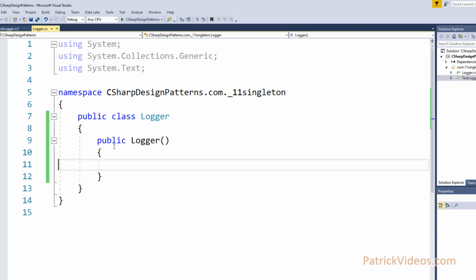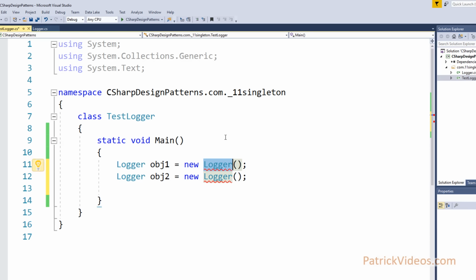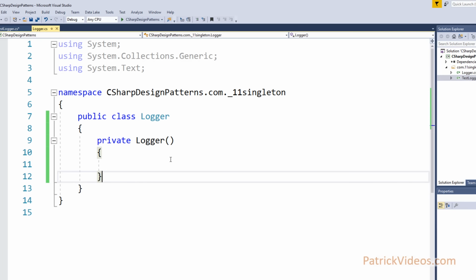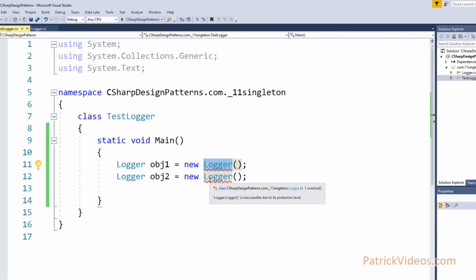So what we are going to do is, we are going to make this particular constructor private. Once you make this constructor private, no other classes can create objects of that class. So you can see that we are unable to create objects of Logger because it is not able to access the constructor. And without the constructor, you cannot build objects. But this doesn't solve our problem. We still want to be able to create one object. But by making the constructor private, we are not able to create any objects. So how do we solve it?